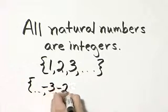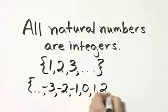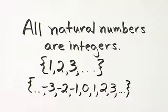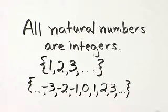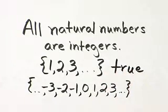Those are all integers because remember the integers are in the same manner, negative 3, negative 2, negative 1, 0, 1, 2, 3, again in the same manner. So are all natural numbers also integers? The answer is yes. So this is a true statement.